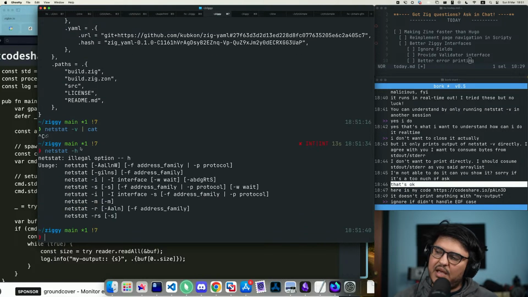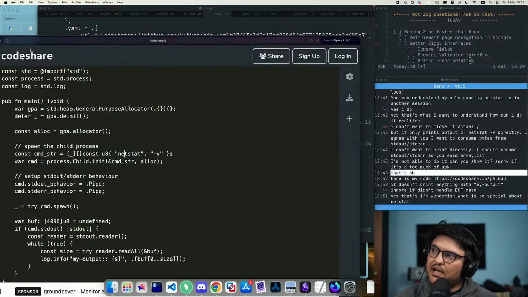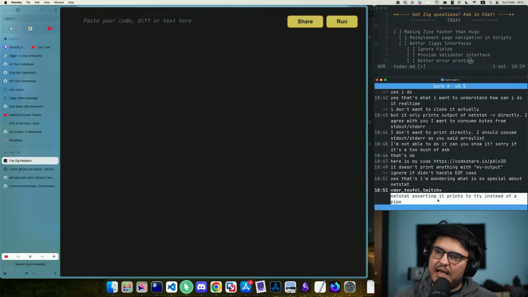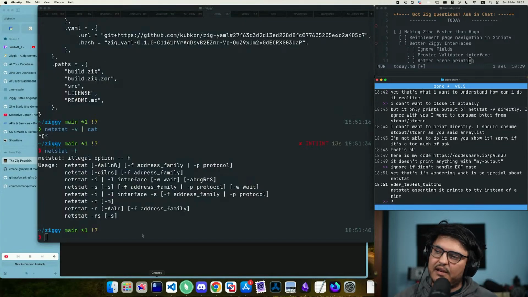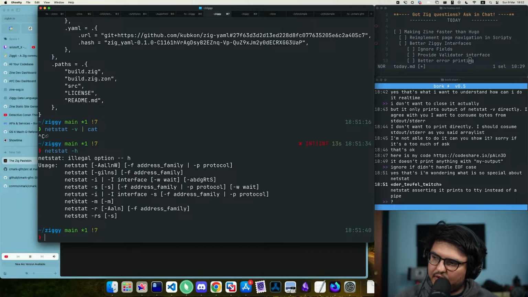So it might be that it has different behavior based on whether you're invoking it directly in the shell or if you're invoking it into something else. It's not strictly necessarily special about netstat, but it's basically checking in which environment it's being opened, and it's able to tell if it's being loaded in a terminal or not. And it makes sense for it to want to behave differently depending on where you invoke it.